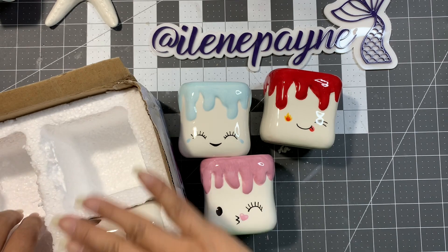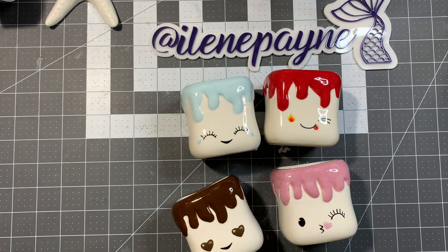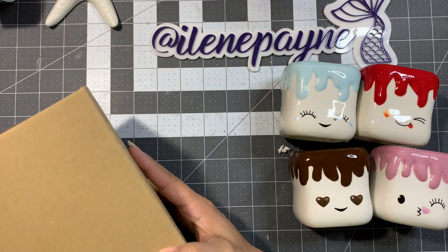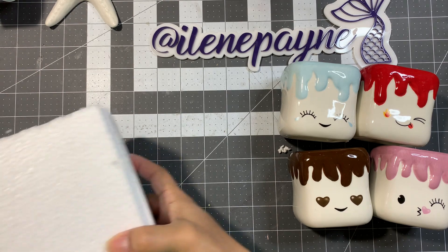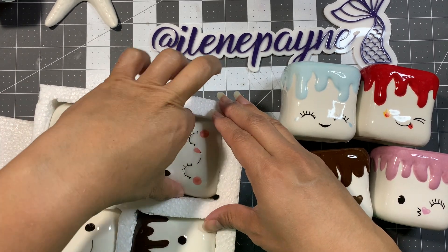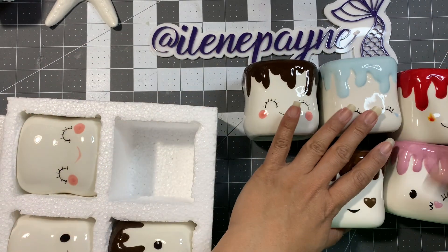But that's not the end of that — wait, let me take these out and show you guys what else I got: a second set. It's a different style. Here's the second set, and this is all through Amazon — you can get whatever style you want, there's a variety. Different packaging, different company, but look at these faces — oh my god, how cute!